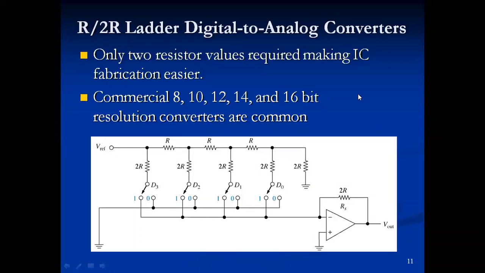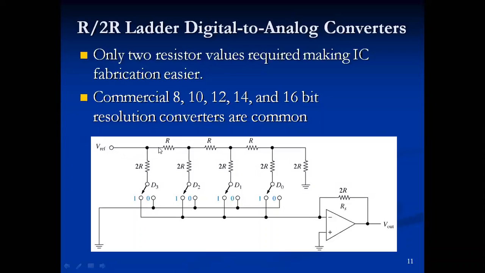So I'll just really quickly show you how this is going to operate. I'm not going to do too much analysis of it though. If I close my D0 bit, I'll have a value of 1. Okay, so actually it is a double throw switch. So you're here at 1. If I move it to the right, I'm going to be at 0. Both cases will have current flowing.